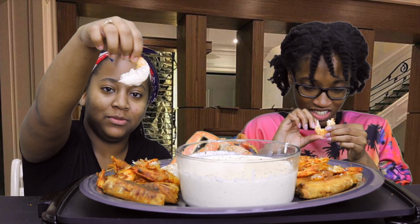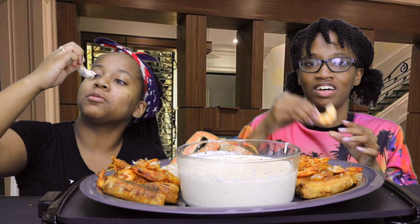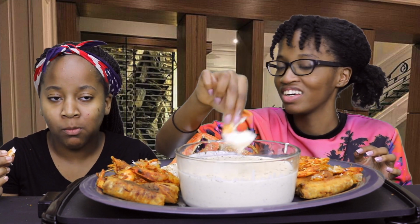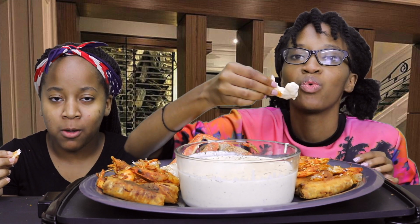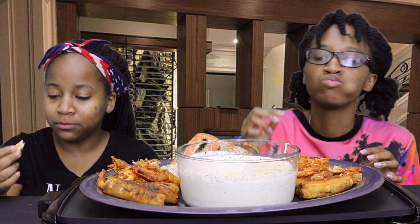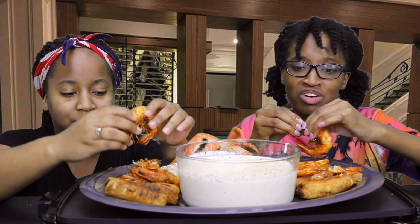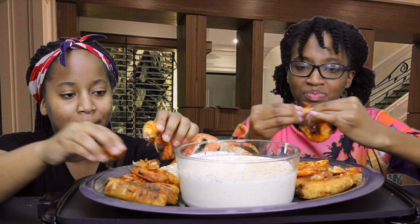Here's the shrimp, dipped in the sauce. I'm gonna try it. What do you think? The sauce actually tastes like chicken Alfredo. Oh, that's good. Now I want to cut the head. That's good. That's really good.